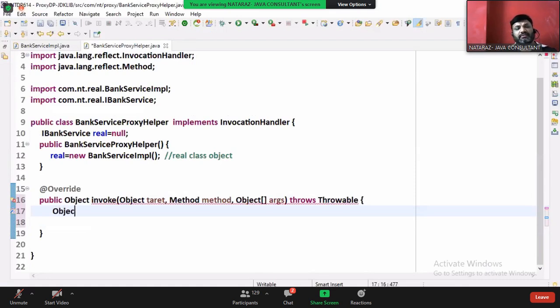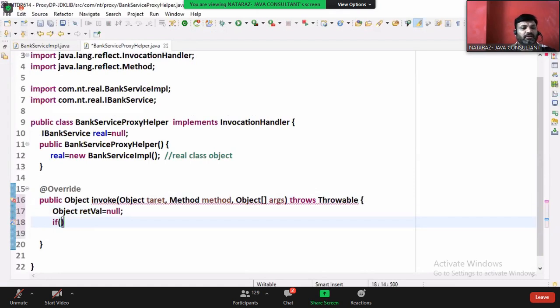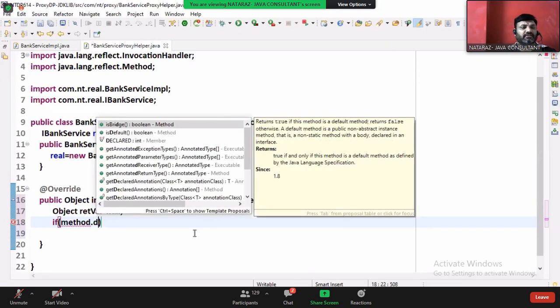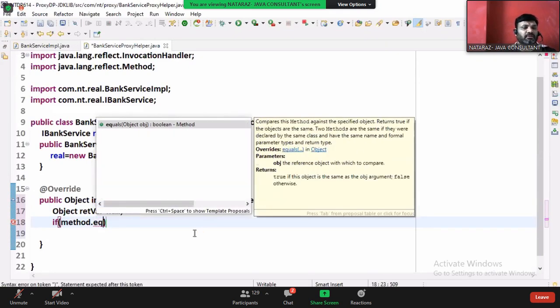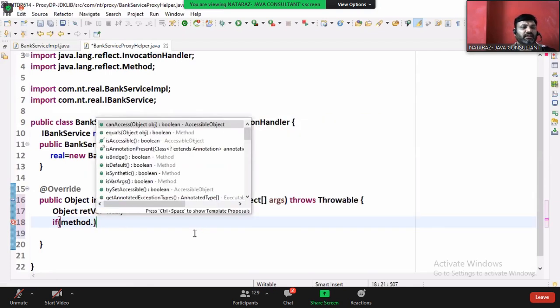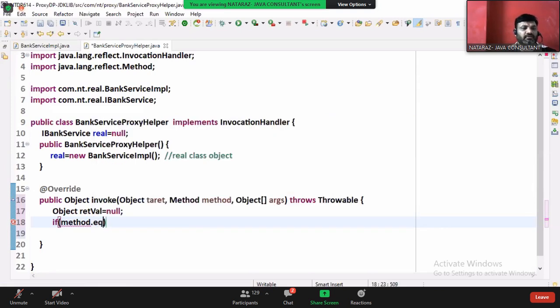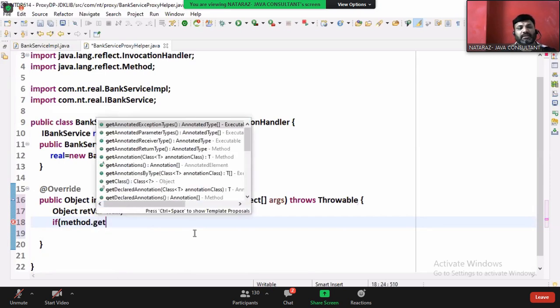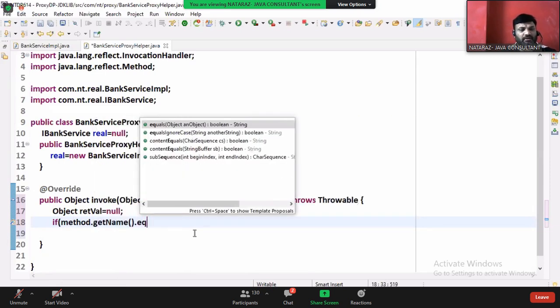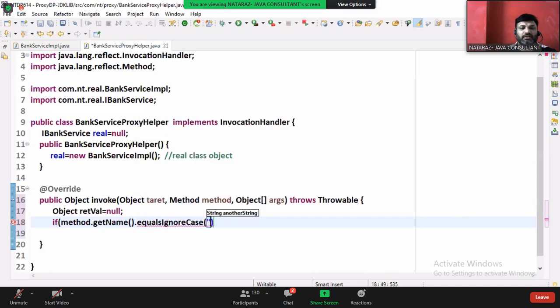Yeah, here what is this? Object retval is equal to null. If method.getName().equalsIgnoreCase("withdraw"), boss.